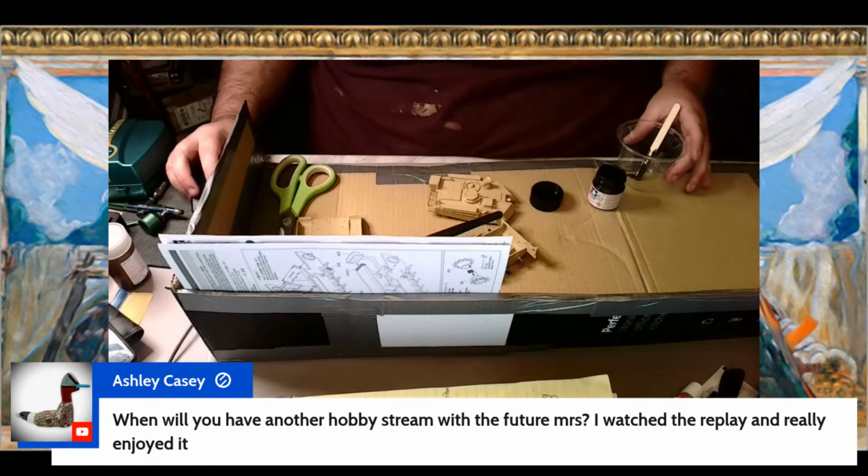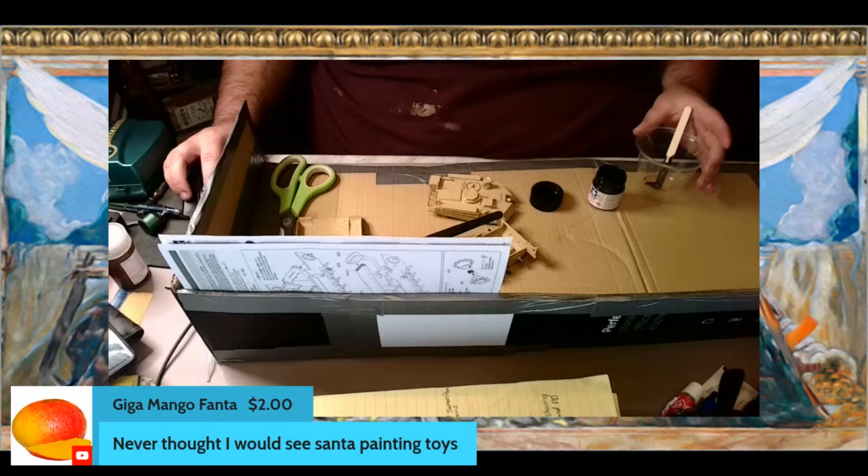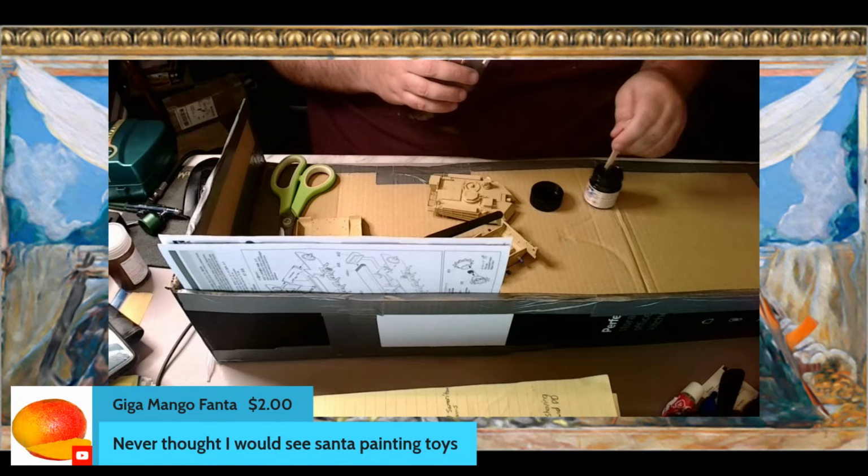So, all right, let's get back to this. Giggle Mango Fanta for $2 says, I never thought I'd see Santa painting toys. Yeah. You see my feet? Not yet.